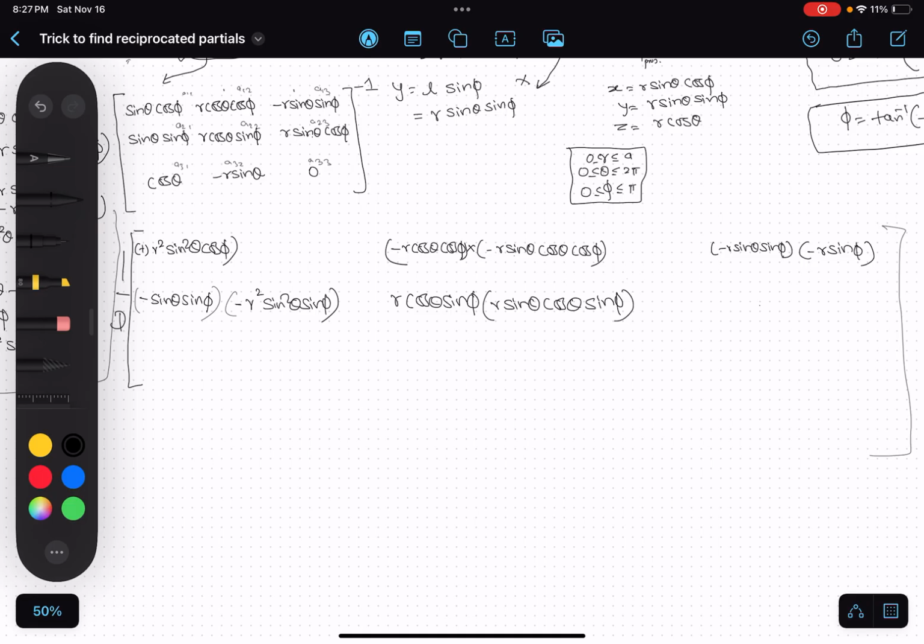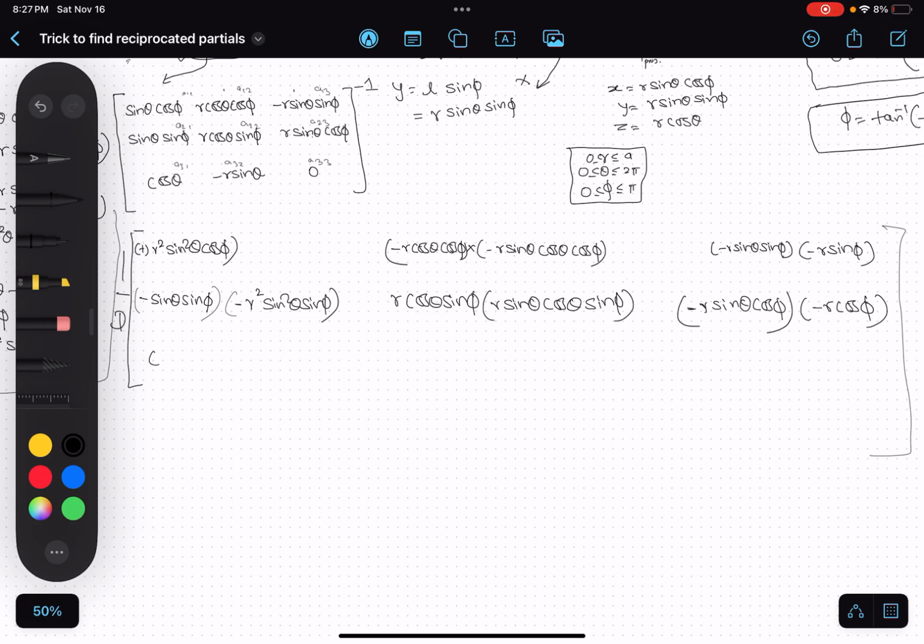And this one will first of all be r sine theta cos phi. Now this has a negative sign, right? This is the sign of the place: minus r sine theta cos phi times, I need to do it faster, again minus r sine theta cos phi minus r. Oh wow, that simplifies, right? So that's just minus r cos phi, good, minus r cos phi. This one, oh wow, now this is a bit easy, I guess.